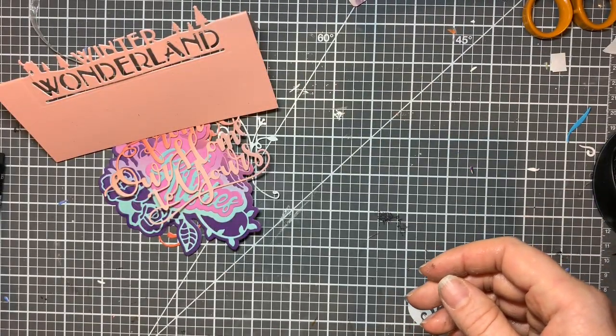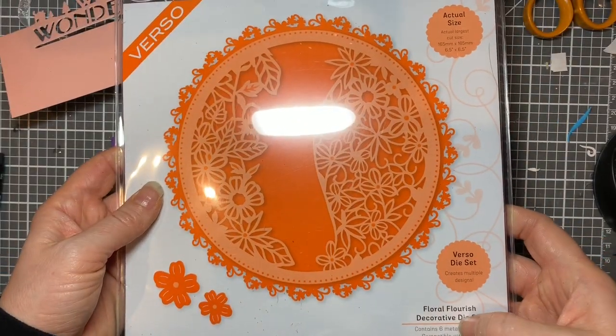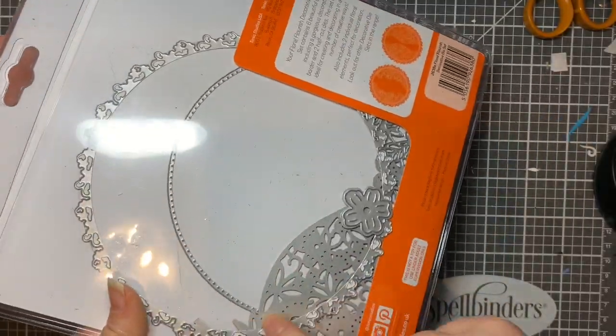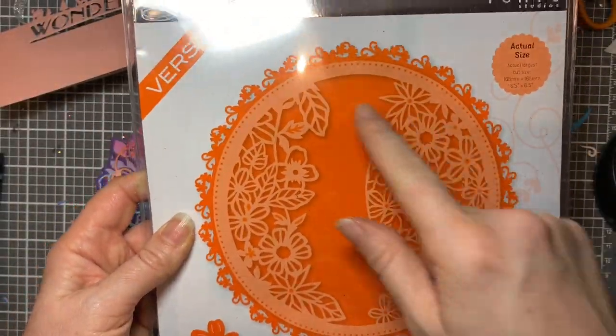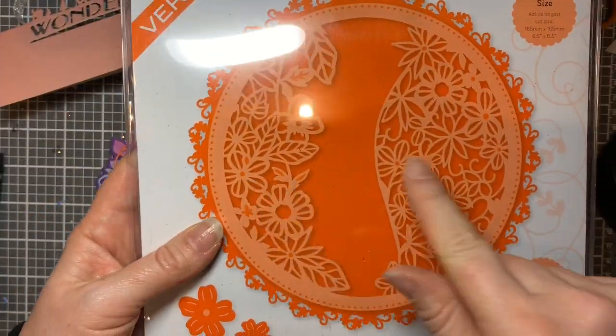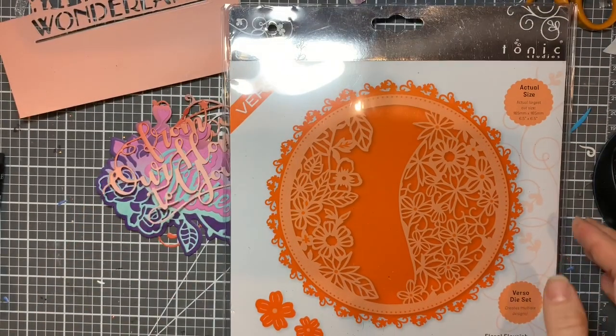Then this one is absolutely massive. What is it called? Floral Flourish decorative die set. So you get the big, I know they've all fallen down because I've used them. You get the big outer die, you get the inner circle die, like that one. You get these two different panels that cut into it and two flowers.